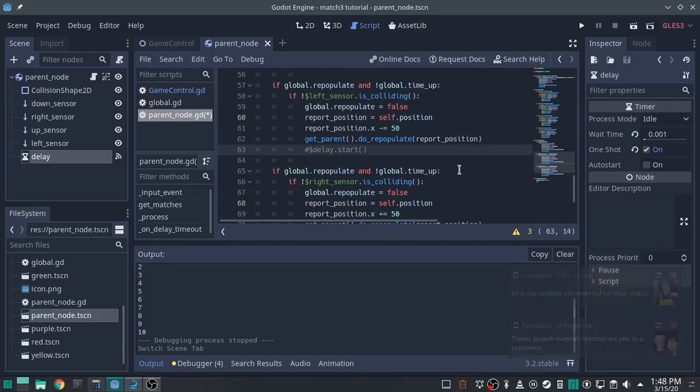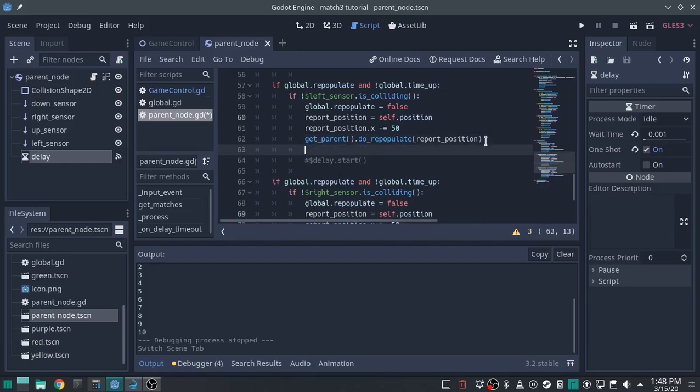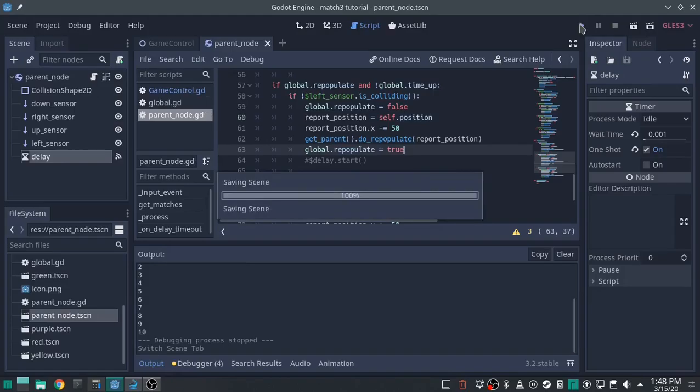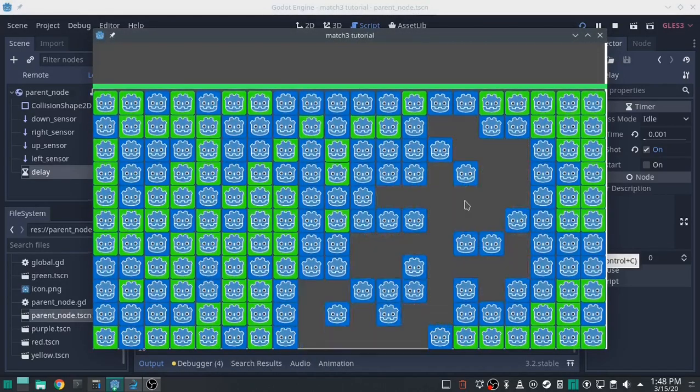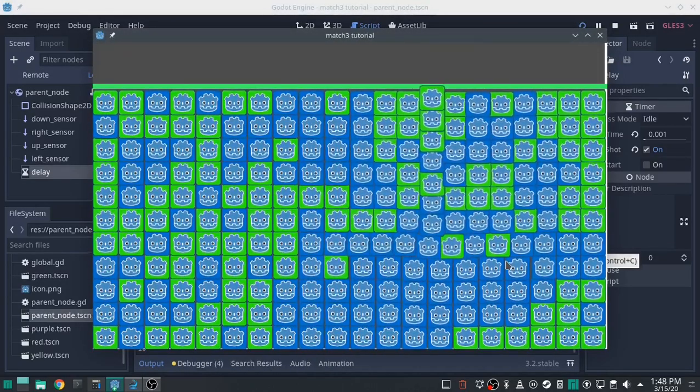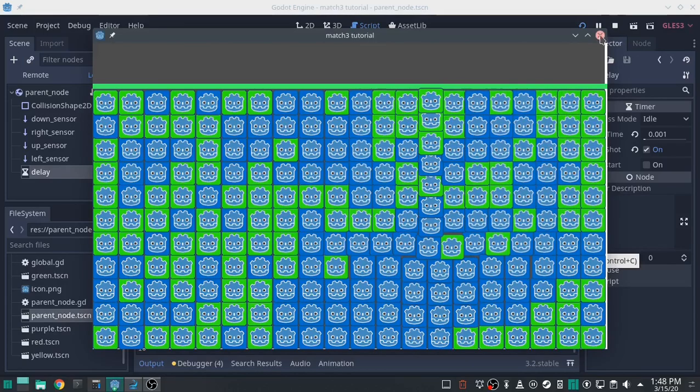We're going to turn off the delay in up, sort of. But we're still going to have it there. Oh, crap. I'm going to do global.repopulate equals true right here. Yep, it's giving us a fed, isn't it?